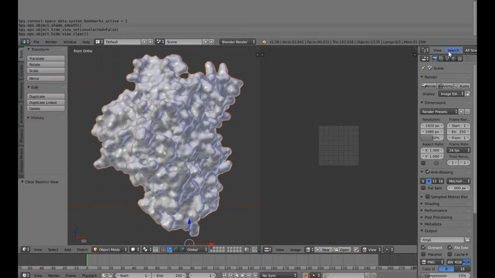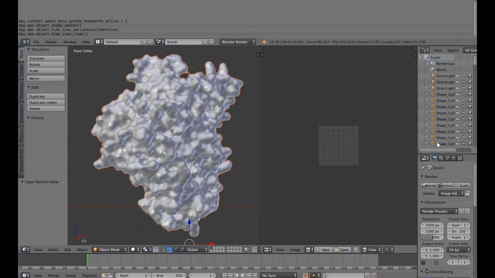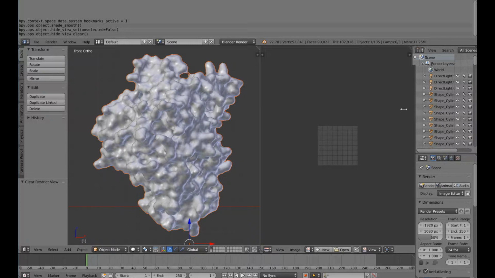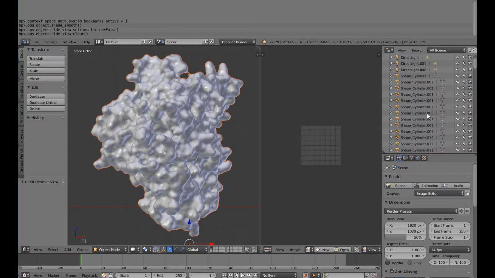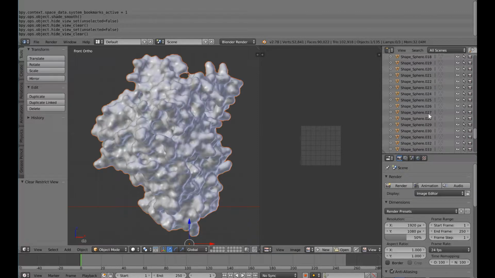So we've got our object here. I'm just going to change the name. Oh, this is important as well. You'll notice that we have all of these cylinders that you see here, and then even when we get down into the spheres here, these are all the things that make up these sticks, sticks and spheres. So be aware of that. And then the actual object that we have comes in as shape underscore indexed face set is how that appears.